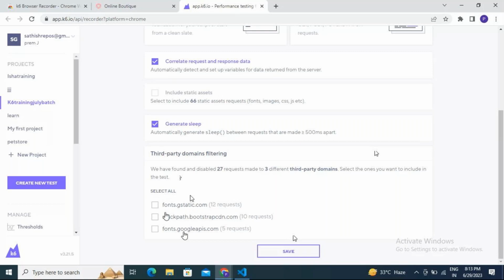If you want to enable them you can, but normally we don't need those third-party calls in our system. It also generates a sleep, a kind of think time, between each page, and it will also try to correlate some of the variables which it thinks have to be correlated. So you can add this checkbox and then save it.